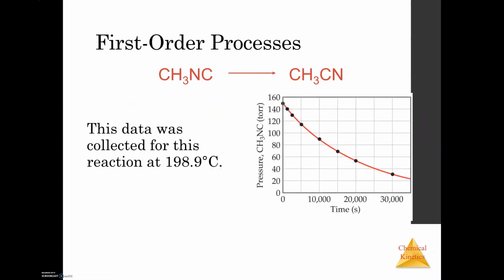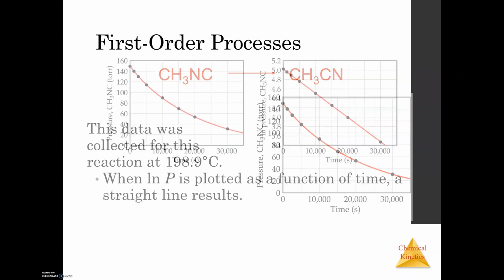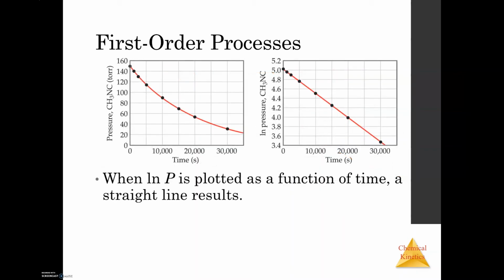So here we've got a set of data that was collected. We graph pressure versus time, and we get this exponential decay. All right, so that's important. It shows us that as the time progresses, the rate changes. It slows down. But when we graph it using the natural log form, the first order, when we graph the natural log of the pressure, pressure is the same as concentration in this case, so it's not going to change it, even though they're different units. So natural log of pressure versus time gives you a straight line.